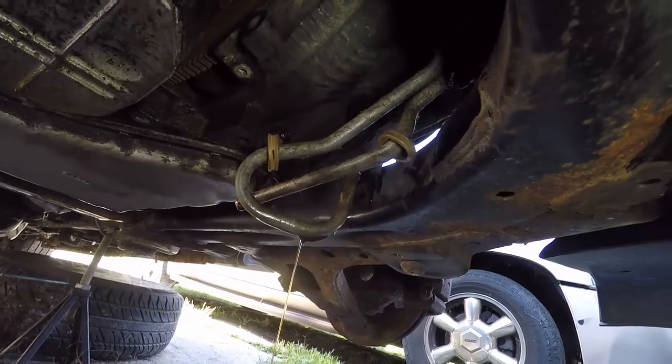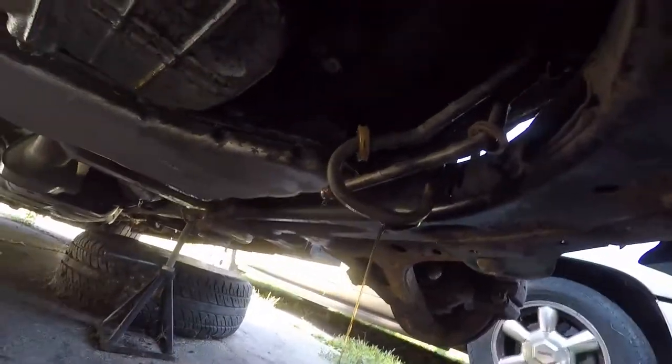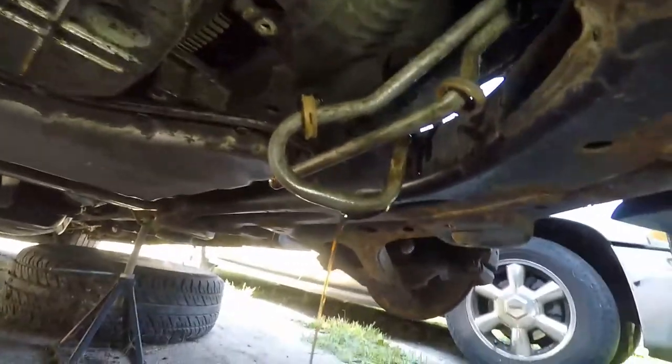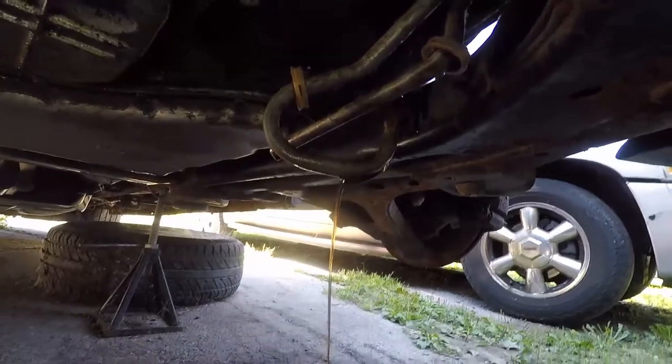Those tranny lines out. Make sure you don't lose these clips that hold the line in place, because last time I lost one of those and I couldn't find a replacement. I actually had to go to the junkyard and pull one off of a used line. So, I'd say you could buy them, but I sure couldn't find them. Alright, we're gonna let this drain for a little while and then we'll see what's next.